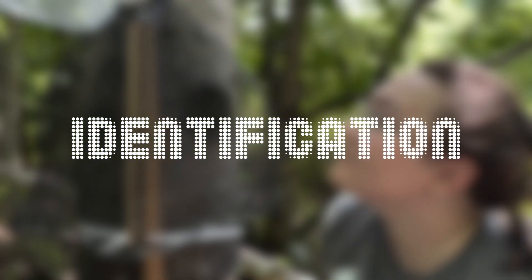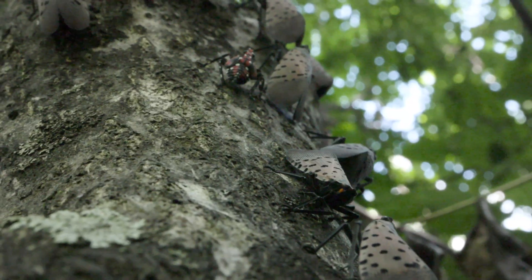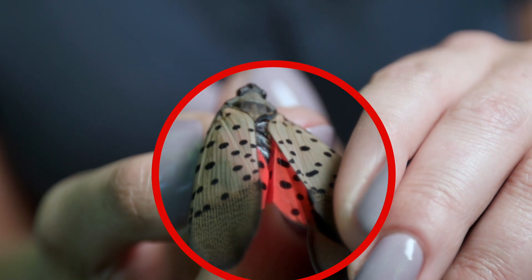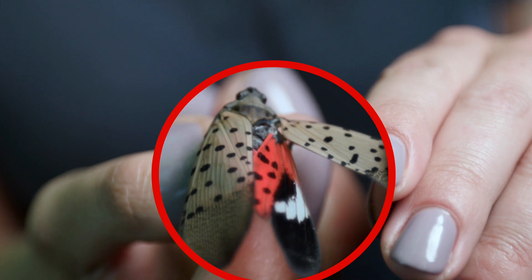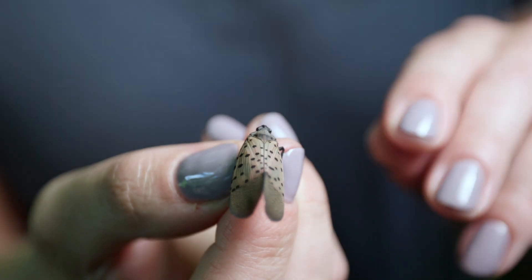Let's start with how to identify the spotted lanternfly. This is the adult spotted lanternfly — the most obvious stage. A lot of people see this first because it's big, it hops around, and it's more likely to be on the plants near your home. They are grayish-brownish with black spots and a black pattern toward the tip of their wings. If you pry up these wings, you can see their bright red hind wings underneath, but when they're at rest the front wings cover them.